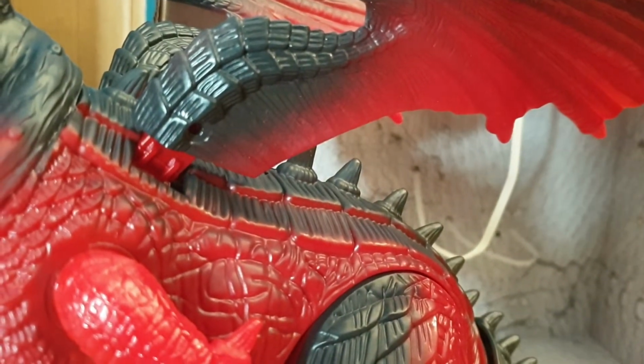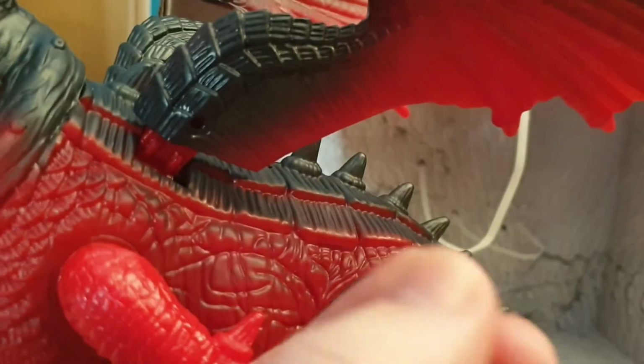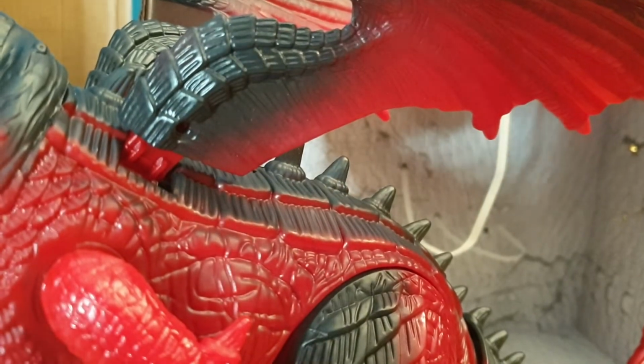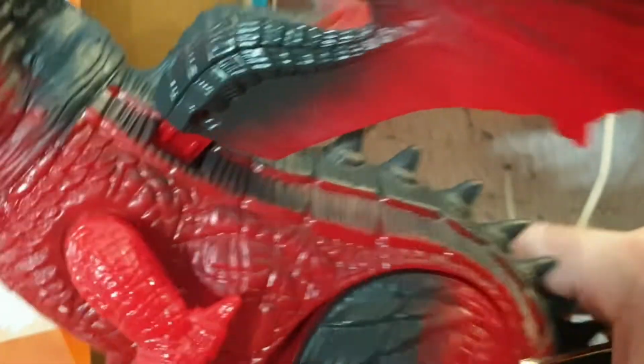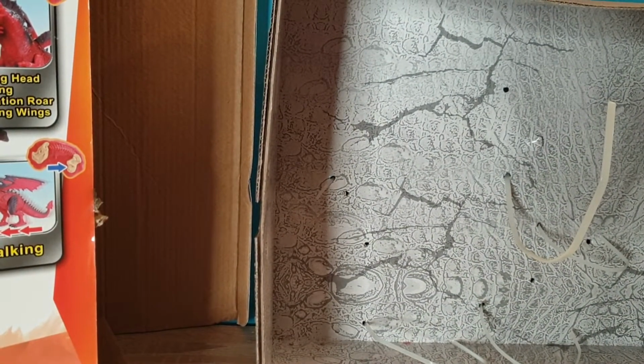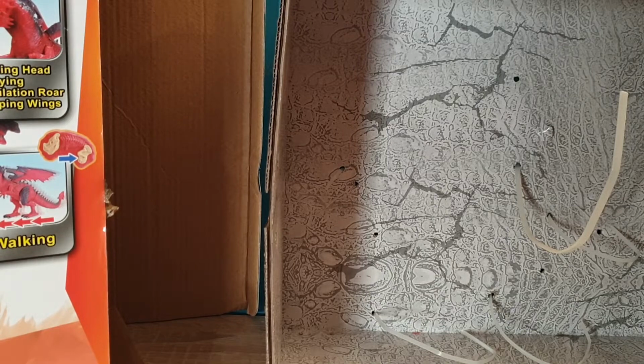Now, whether I can do this at this actual angle is going to be another point here. So that's where you put the screw in. I'm going to have to take this and put it on my lap and then put the screw in because it's too difficult. These are tiny screws, and as such make it difficult to do anything unless it's in the perfect position. But I don't think you need to know how to put a screw in. You put the screw in the hole and you twist it with the screwdriver provided. If you're that far gone, you probably can't get it anyway.